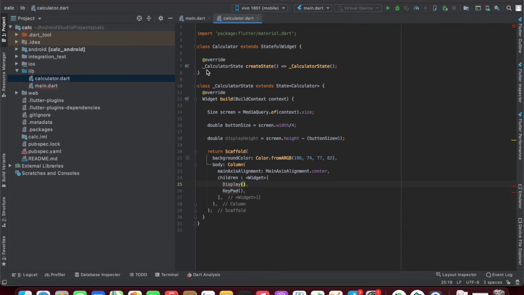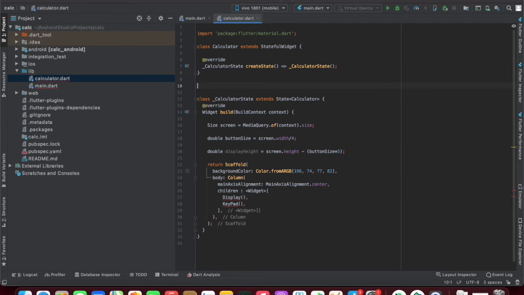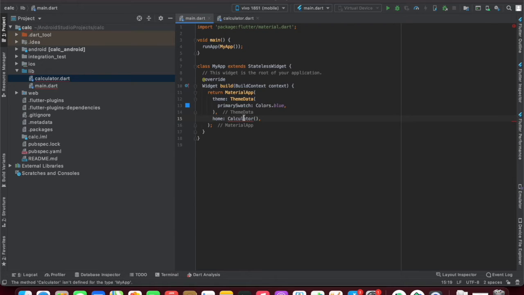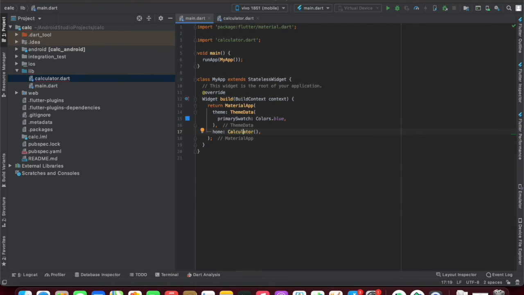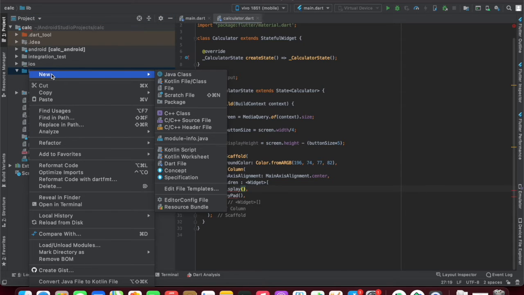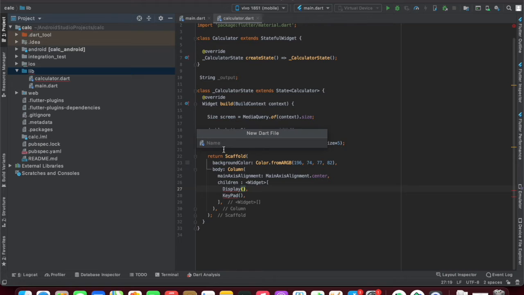We are also going to create a variable known as output. That output variable will respond to our button clicks. Basically, whatever button we click, we'll store that in our output variable. Before moving ahead, let me import here. We're importing calculator.dart. As you can see, it's imported and this error is gone. The same error is here because we need to import here too, but before importing, we need to create those files.